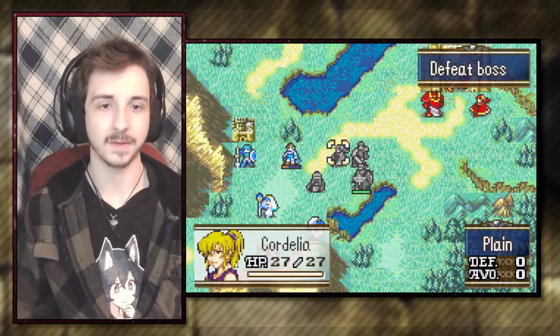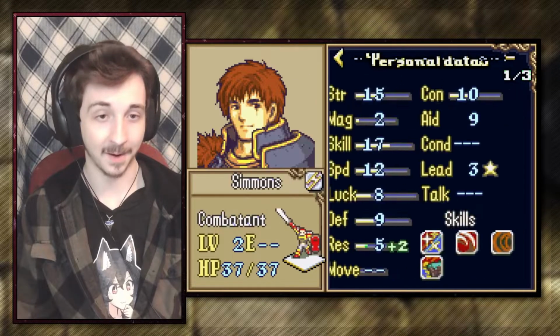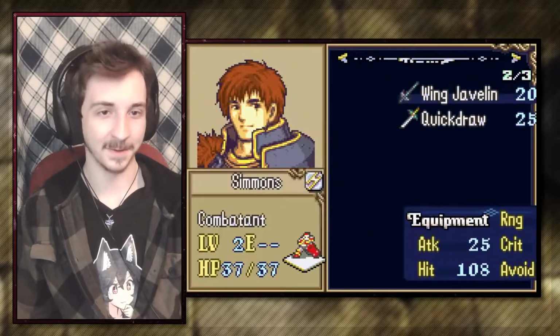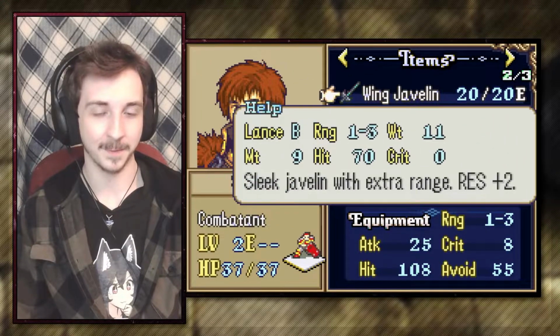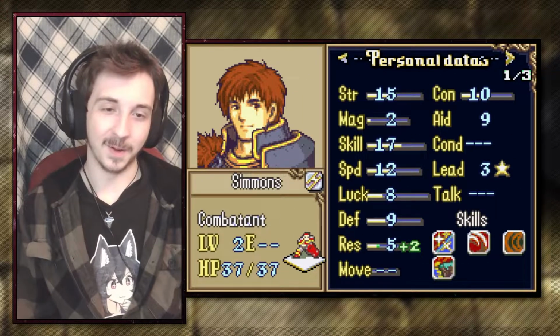I actually want to check and see if Cordelia has a talk with Simmons. I'll have her attack into Simmons. Ouch. Ouch. Ouch. Bro, that hurts. Yo, the Res 3 range Javelin on a hero. Is he gonna be recruitable? Are we gonna get him?